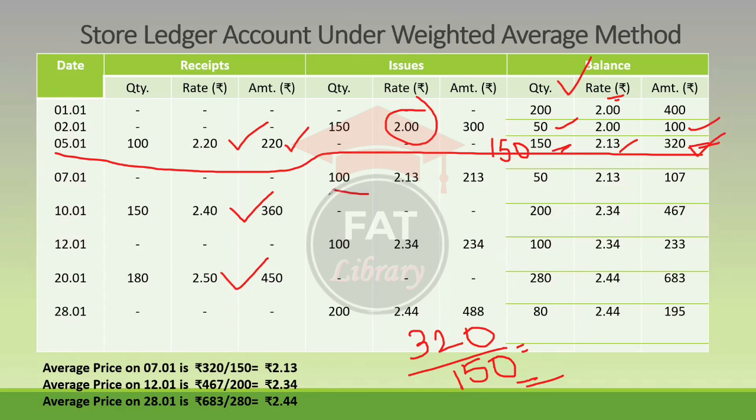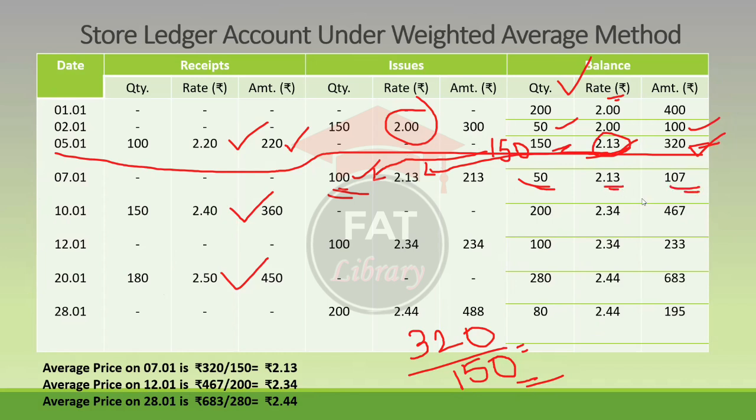Likewise, you have to do the calculation. See, whenever they issue, now if they are issuing 100 units, out of these 150 units only they will be going to issue, right? And what is the rate? Here you are not having any confusion. Directly you have already calculated the rate here. This rate only you are going to show. When 100 are issued, 50 is the balance. The rate will be the same.